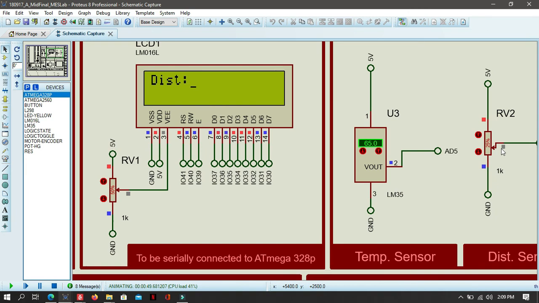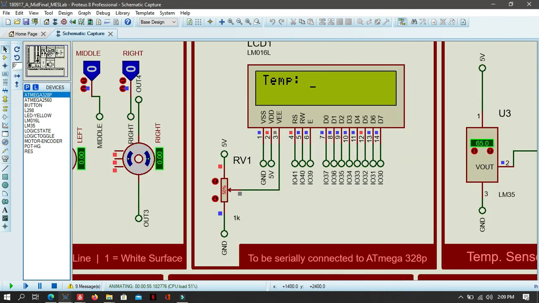Fourth task was the hurdle detection system. So as you can see, here in the potentiometer I have set it to 25%, which is quite low. So it is showing obstacle ahead. It is displaying the distance and also giving the warning of obstacle ahead, and the motors are stopped. Let's check it.